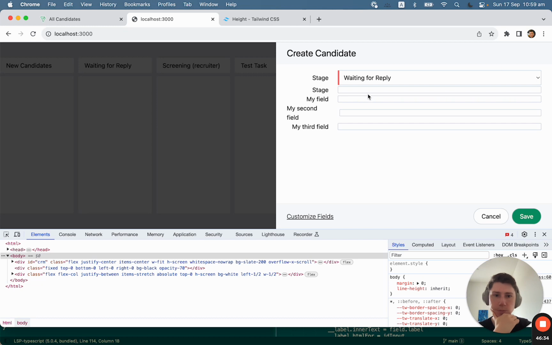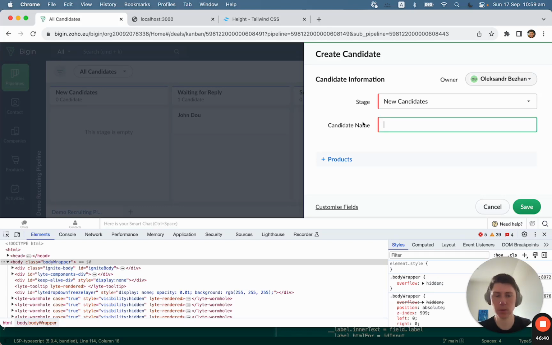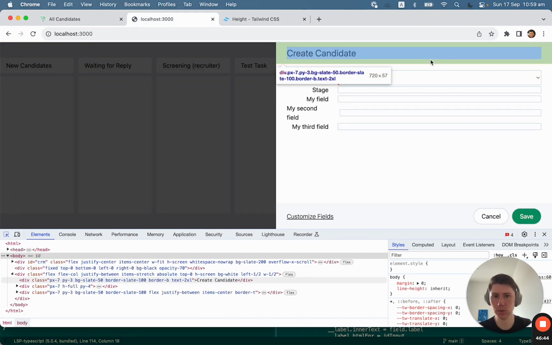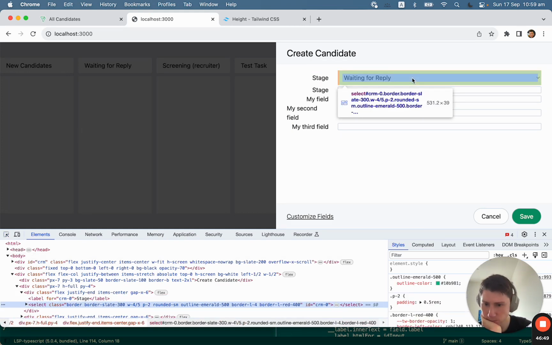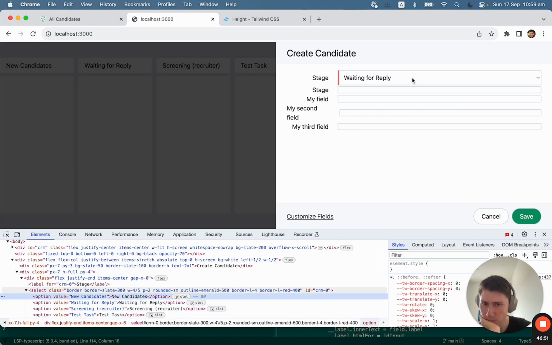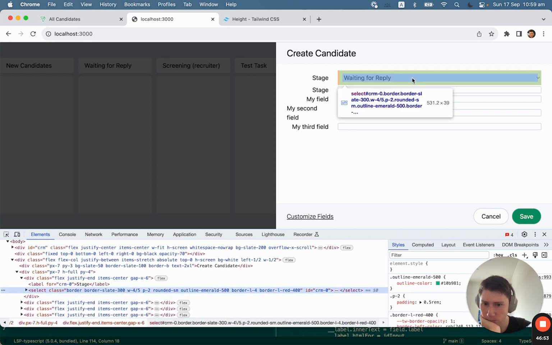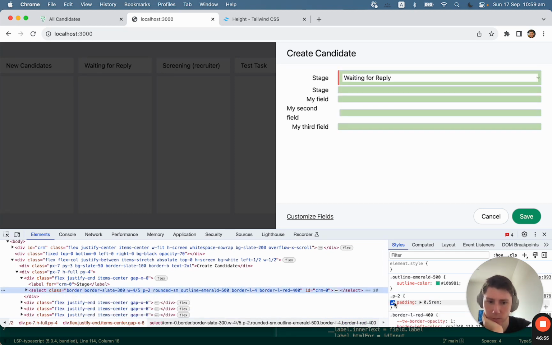So now we should have a placeholder, I guess. No, we don't have a placeholder. We just should have some kind of height. It has the padding.